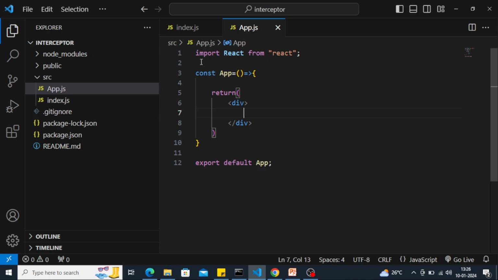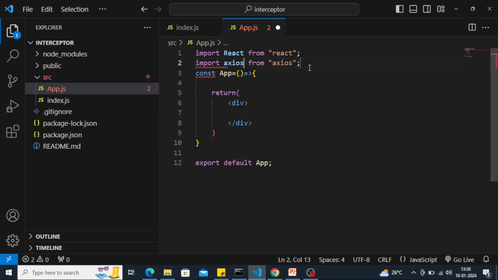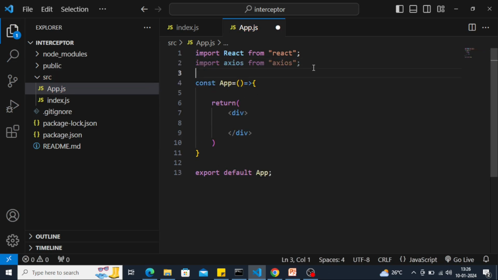Okay, so next we need to import Axios from Axios. And next step, we have the div defined. In this we will start with a title. Let us make a heading.